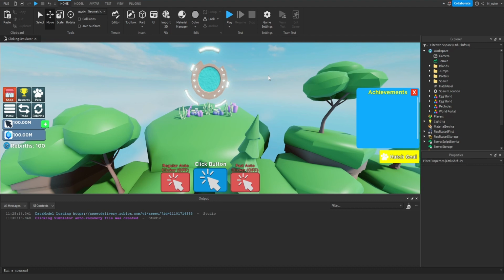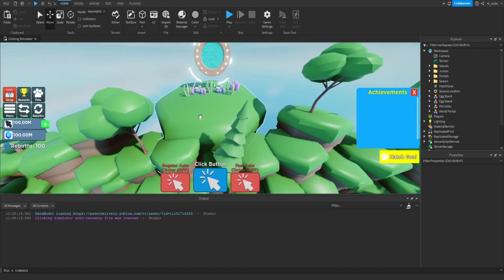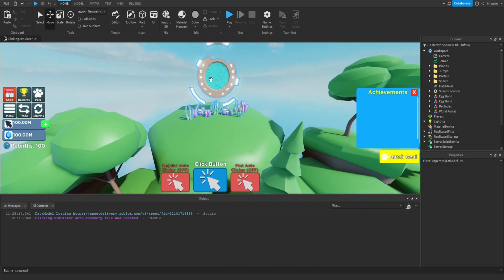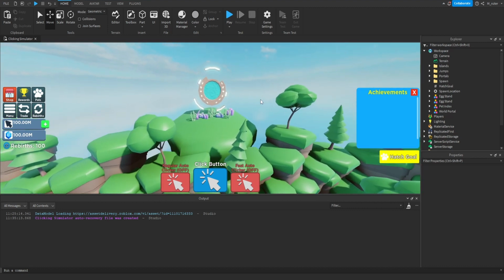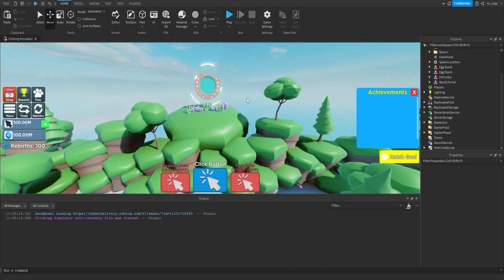And now, to make this portal fit a little bit better in our world, all I did was take one of these outer mountains, make it a little bit larger, and reposition it a tiny bit to kind of complement the portal that we have positioned right there. In addition to that, I'm going to go ahead and delete this tree just because it makes it look a little bit better. As I always say, this series is not really to show you how to build a nice looking game. It's mostly just to cover all of the aspects of development and not go too much into stuff like modeling, GUIs, or things like that, and a lot more into the scripting side of things.